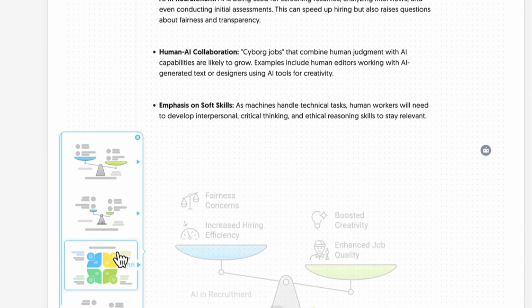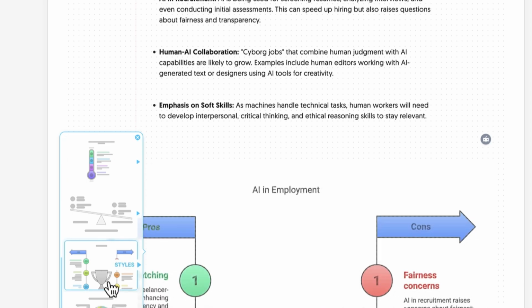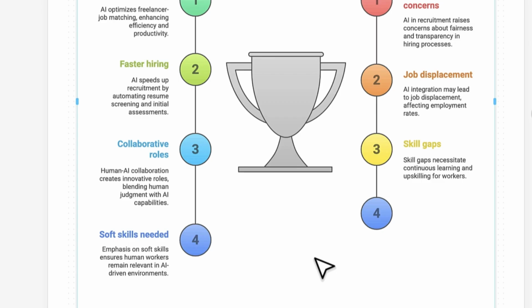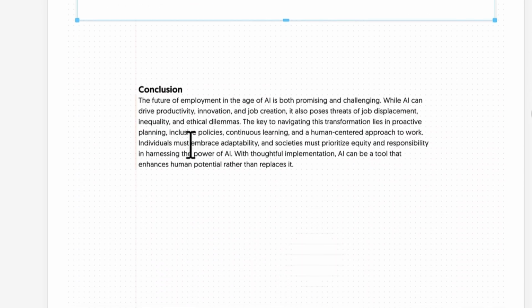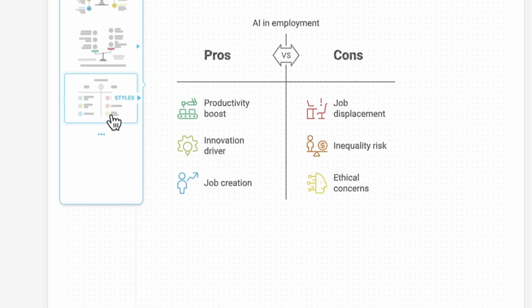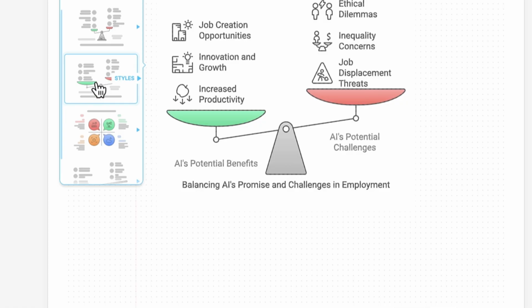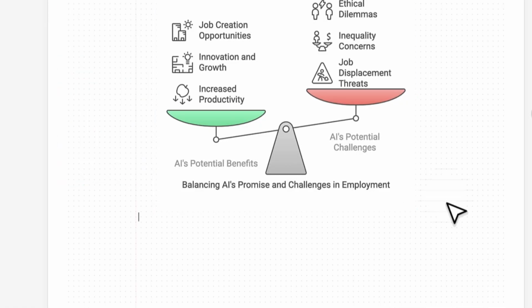Now, the best part of this is that you can customize the slides however you want it. Let's check around if we can have some things. I think I like this one. Let's go with this one. Much better. Only that it is a bit bigger, but we can resize it as we move on. So conclusively, you can come to the conclusion, and then you click, and then you're going to generate this one as well. So in conclusion, this is what you're going to get. Okay, so let's say we have this one. So conclusively we have this.